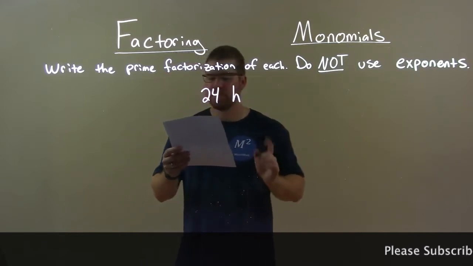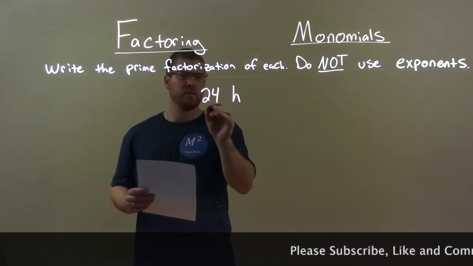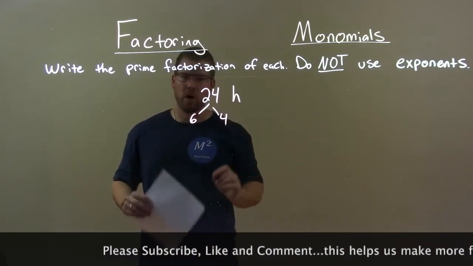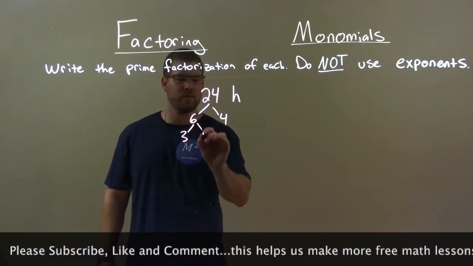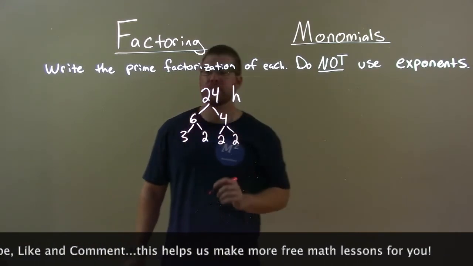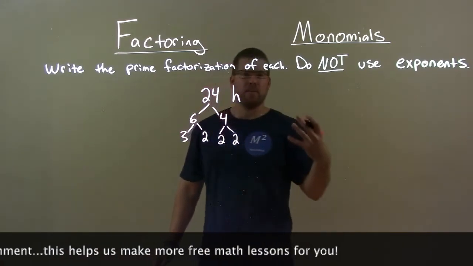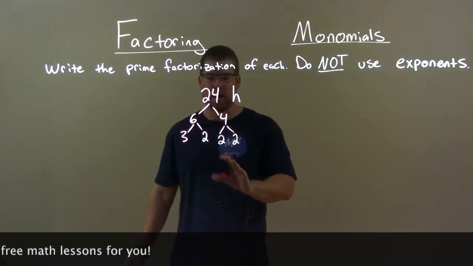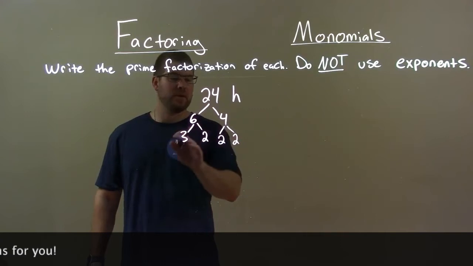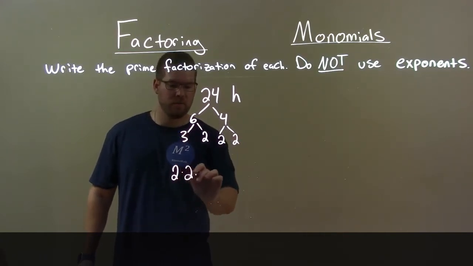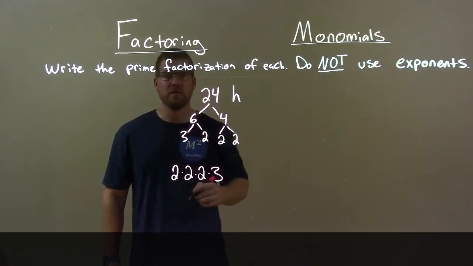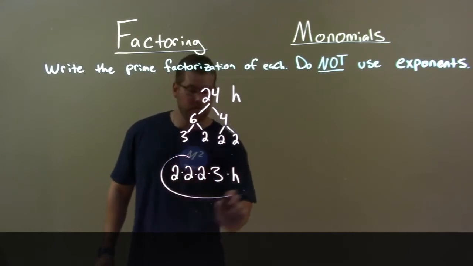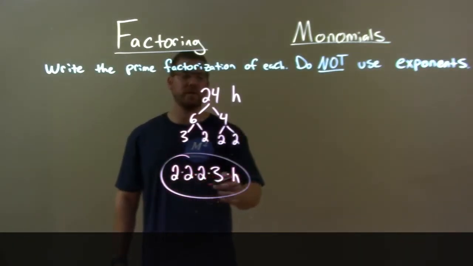24h, okay? Well, 24 breaks down to be, well, there's many ways you can break it down, right? But let's just say, 6 times 4. 6 can break down to be 3 times 2, and 4 is 2 times 2. H cannot break up anymore, right? It's just h, and so now we have our purest form. We just need to reorganize this. 24 being 2 times 2 times 2 times 3, I can write it like this. 2 times 2 times 2 times 3. And that's another way to write 24. H is just h, so we multiply there times h. And so our final answer here is just 2 times 2 times 2 times 3 times h.